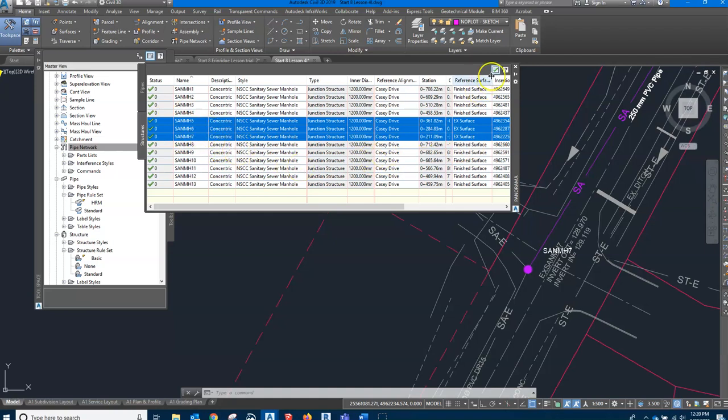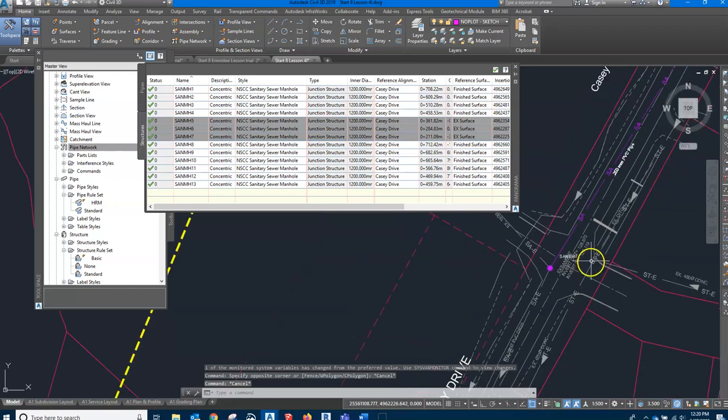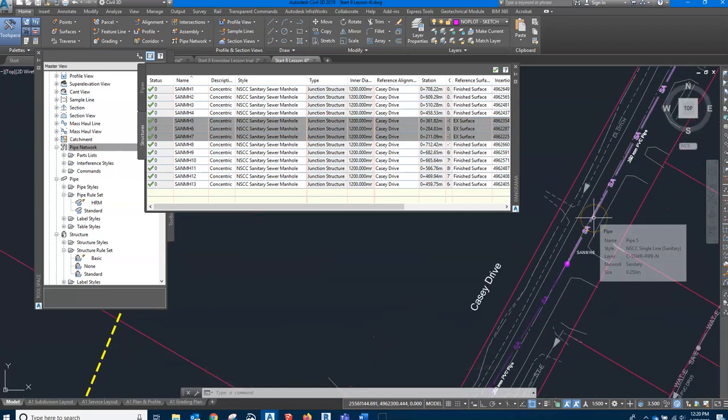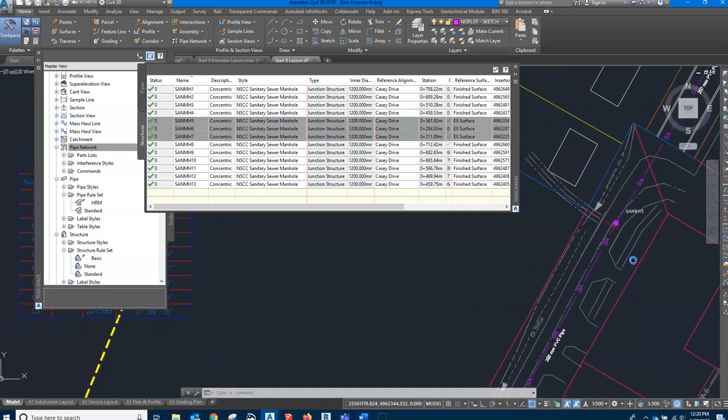Okay, so that changed those three manholes. Now, which pipes are involved here? So let's see. This pipe is 6, 5. So it's just 6 and 5. We'll leave this one to fix up.